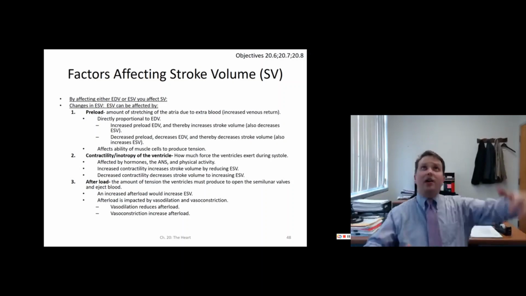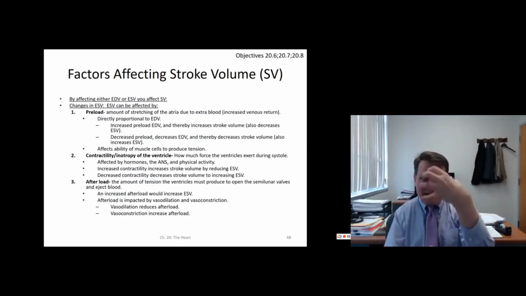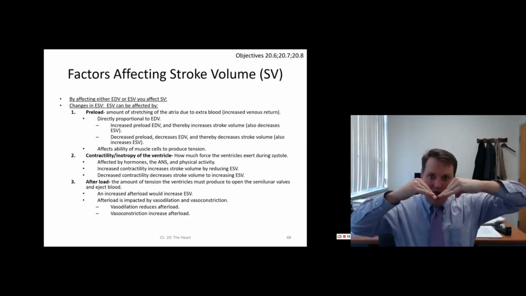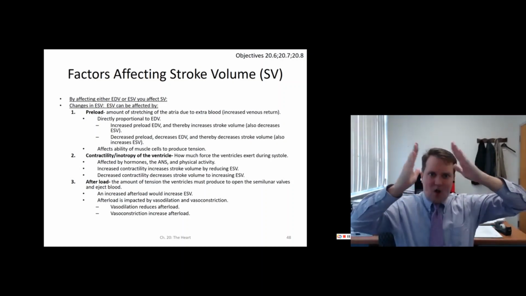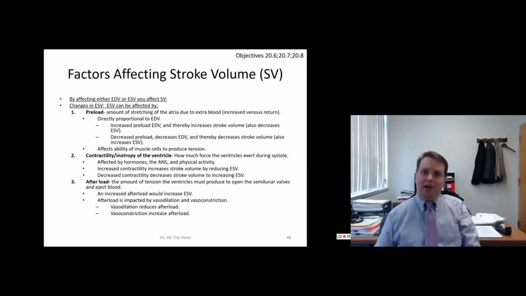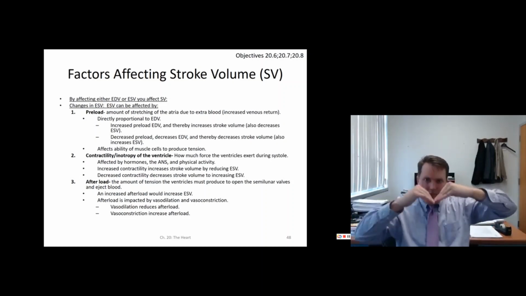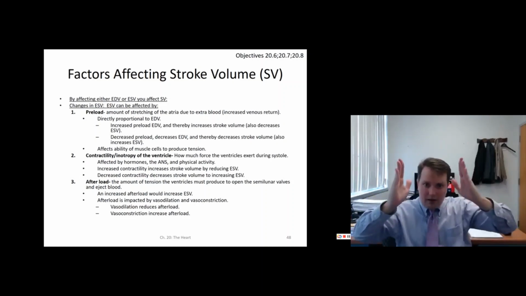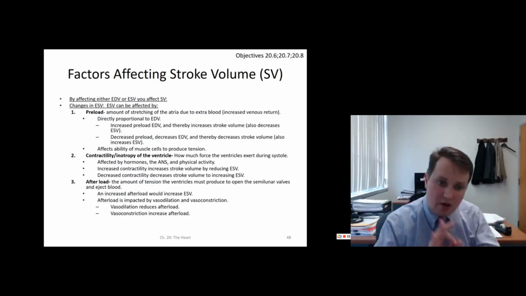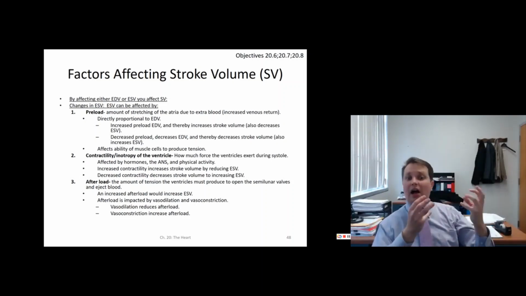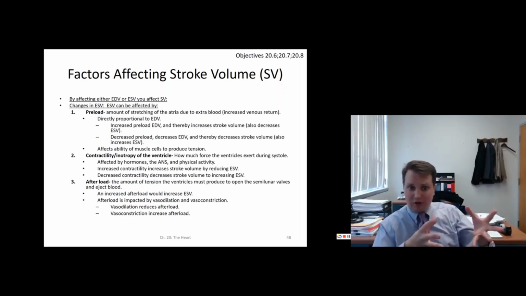So you've got to imagine an aorta with blood coming down, and it's pushing down on your aortic semilunar. And the aortic semilunar has got to open up against that weight of blood. That weight of blood is somewhere around 80 millimeters of mercury of pressure pushing down on it. Once you get to that, it can open. That's afterload. Now, that could mean that you have too much blood, so one of the things that increases afterload is a very high diastolic blood pressure. Blood pressure goes up.